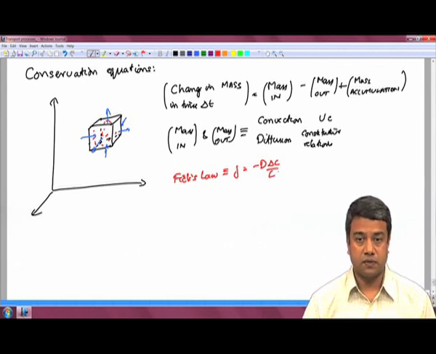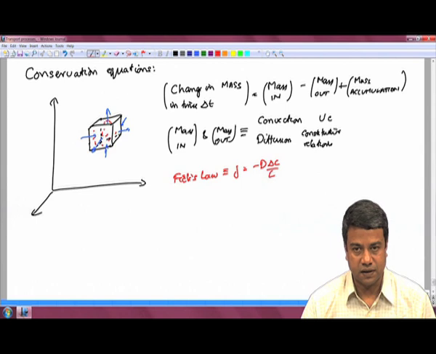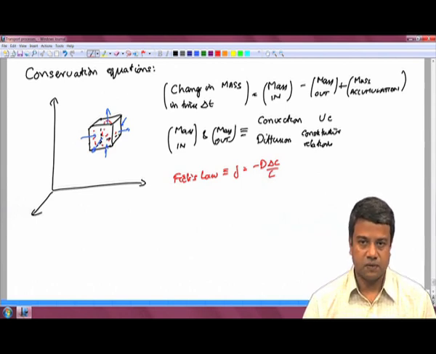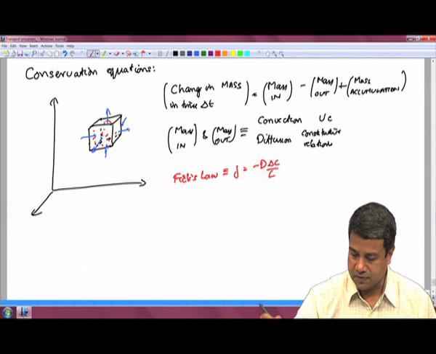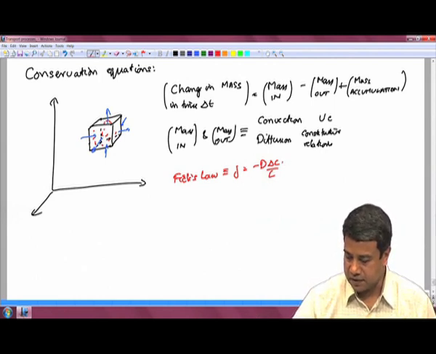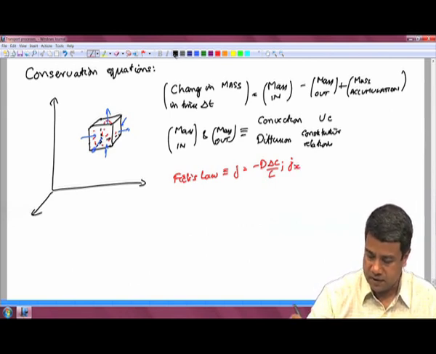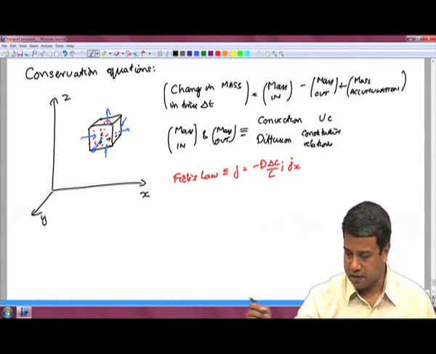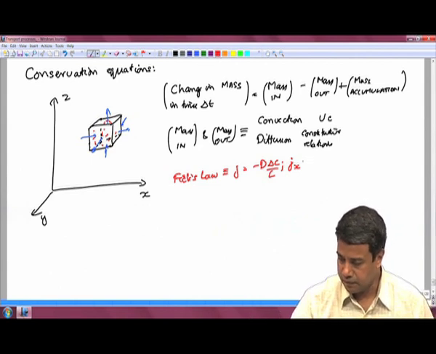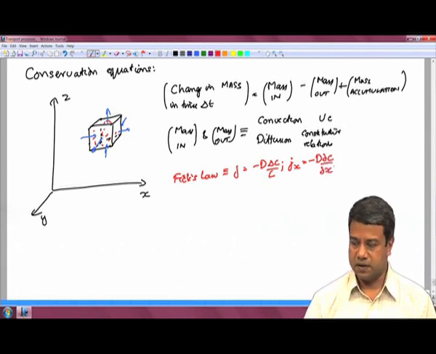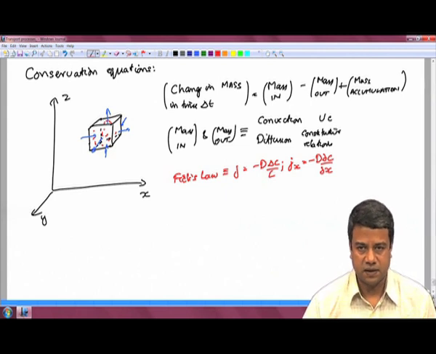That is how we have written it so far, except that now, since we are considering differential volumes, we have to write this as a gradient, a derivative of concentration with respect to coordinate. So, rather than writing it this way, I will write the vector flux, the flux in one particular direction, let us say the x direction. Let us put a coordinate system here. I will write the flux in the x direction as minus D times the variation of concentration with respect to the x coordinate. This is the way that I will write the flux in this particular case.